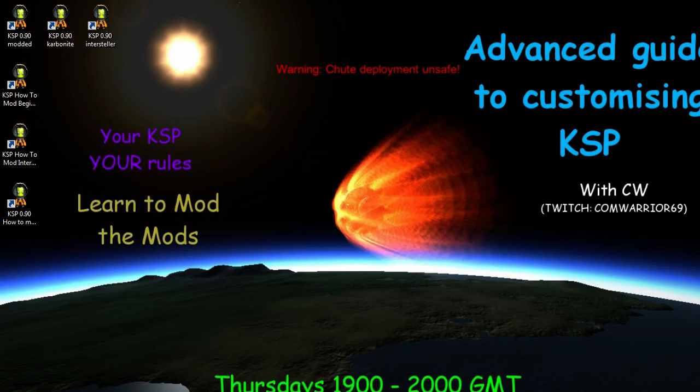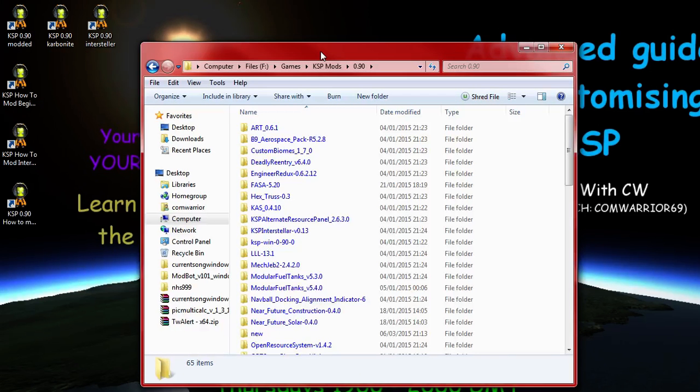KSP mods 0.90. Right. There are two distinct types of mods. One that just provides you with additional parts, another that adds functionality to the game. So let's take a look.